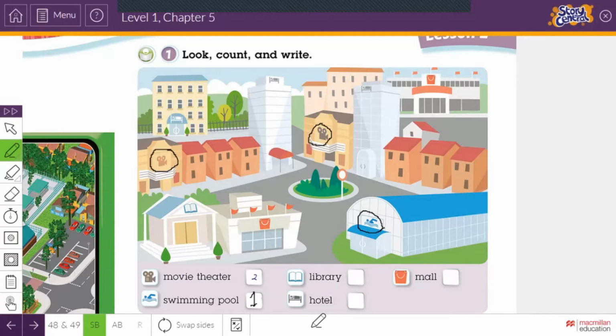Okay, good. Now, the next library. How many library are there? Nah, ya, jadi ketika kalian ingin menanyakan berapa jumlah tempat atau banyaknya sesuatu, you can say how many, blah blah blah, ya. So here, how many library are there? Okay, write down here, and then find out how many hotel and how many mall. Okay, write the number.